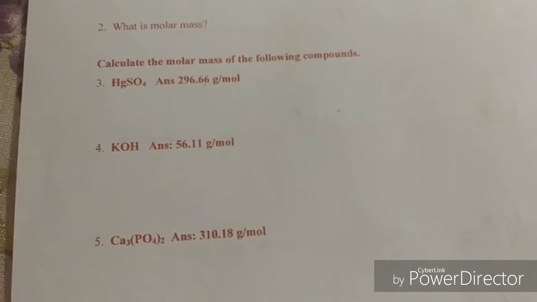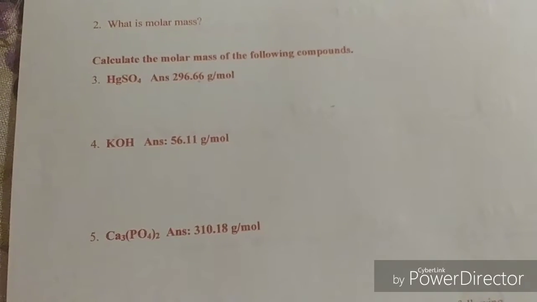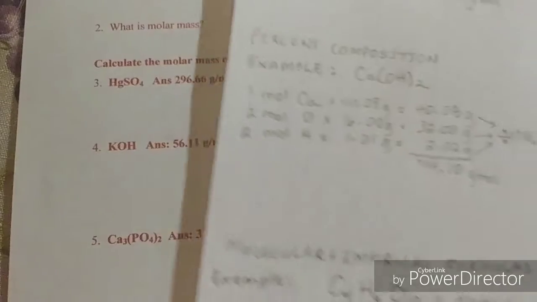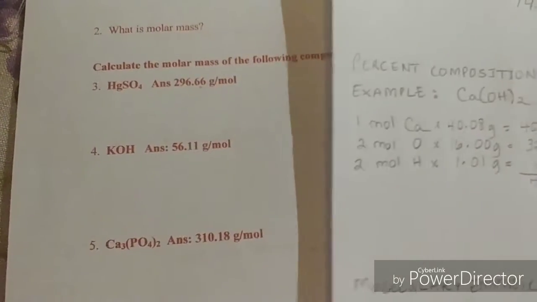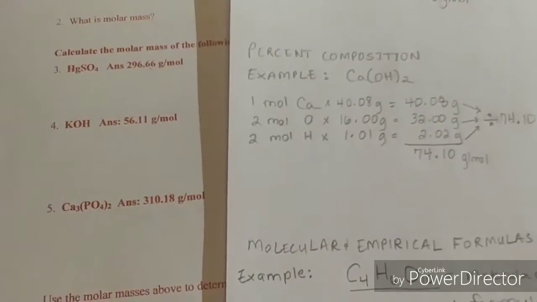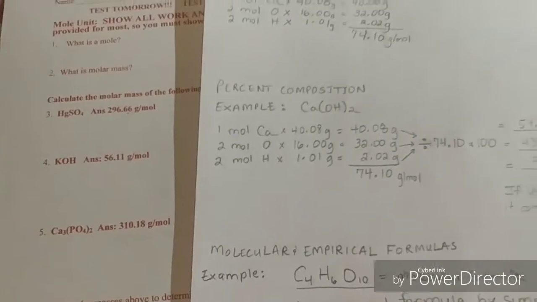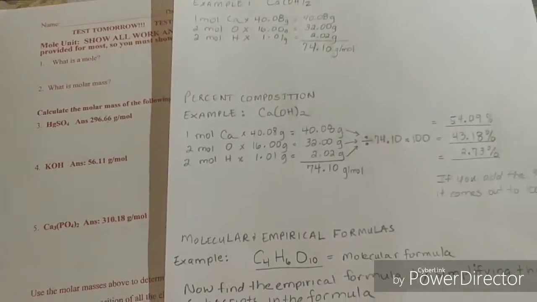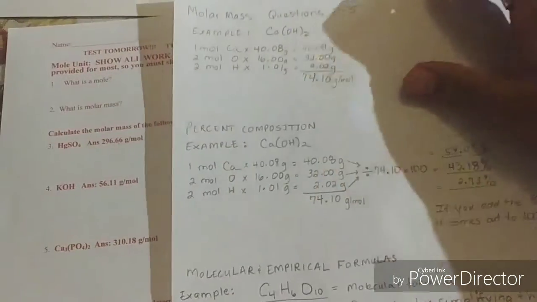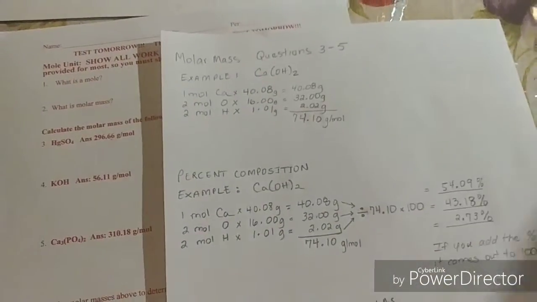All right, so let's go ahead and take a look at how you would do questions 3 through 5. Okay, so I have an example. None of the ones that you have on that paper. It's actually different, which is okay. That's why it's an example. So if you look at my example, and we'll look up here.